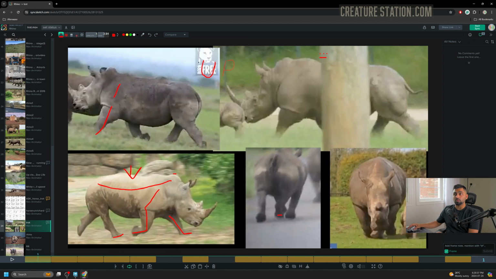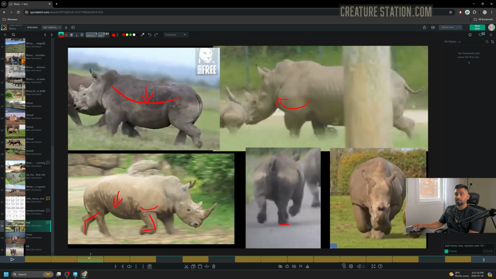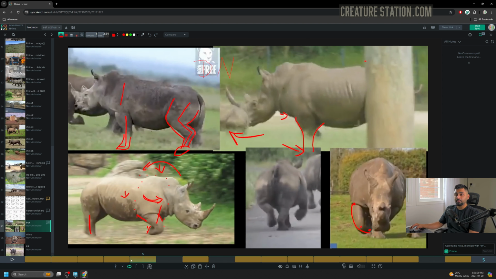The first main pose is the up pose, where both the front and back body are in the up position. So we have an up pose for both the front and back body, and the front foot is about to make contact, and the same thing with the back body as well. One of the feet is about to make contact. So both front and back body have a foot that is about to make contact with the ground. So that's what we can see here. Now after frame 1, the body is going down till frame 5, and that's where we reach our second pose on frame 5, which is our down pose.